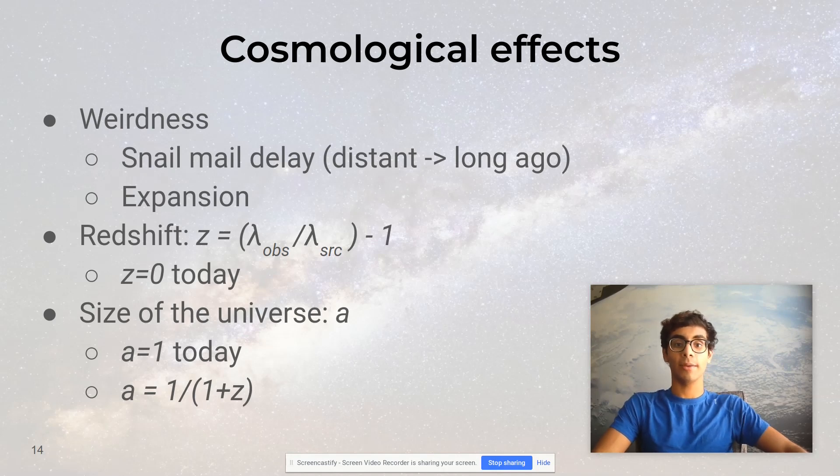It takes time. Because the universe is so unfathomably huge, it takes millions or billions of years for light to get from one galaxy to another. When we're studying other galaxies, we're getting the same snail mail delay. What we're seeing is actually a view of the past. The further away that galaxy is, the further back in the past we're seeing.